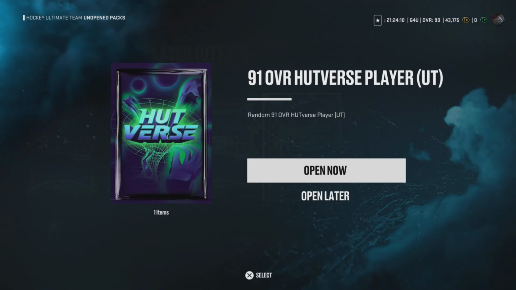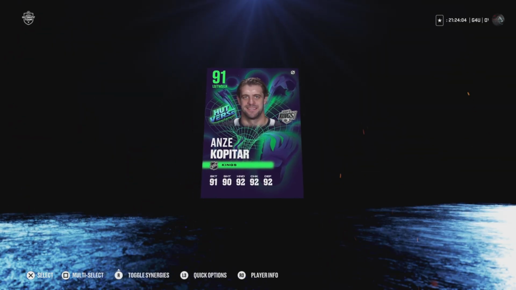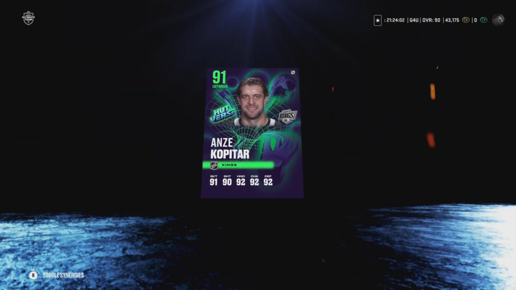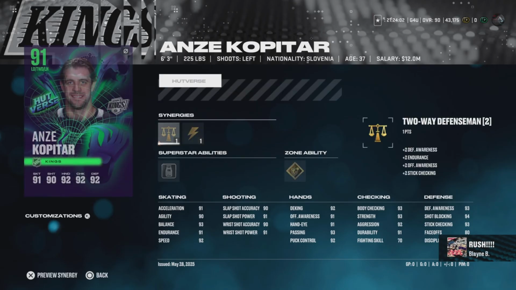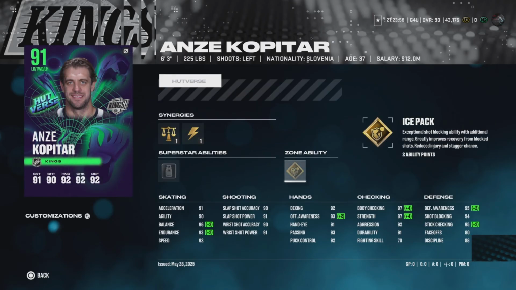So again, we're looking for, hopefully, offensive now defense players, or defensive now offensive players, as we get an Ante Kopitar, actually, 91. That's not bad. I might use him. 6'3", 225. That's great size. This might be a usable defensive player for us. We will have to see.